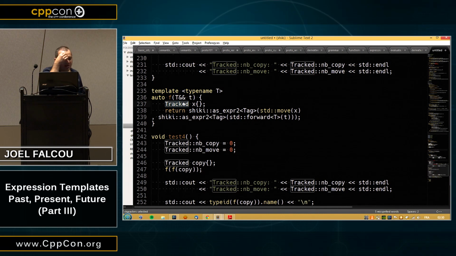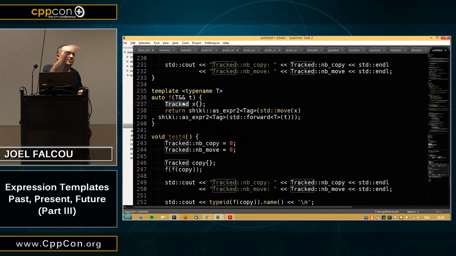So you don't have to rely on the knowledge of what is going on in the expression template system. If I put this there, well, just move it and it will do what you want. And if you don't move it, it will blow up. So just move it. The only limitation is that you have X and you want to put it twice into the same expression. You cannot move it twice.